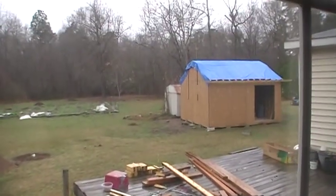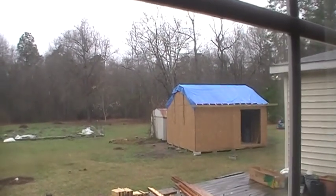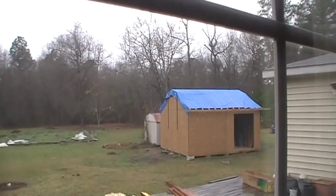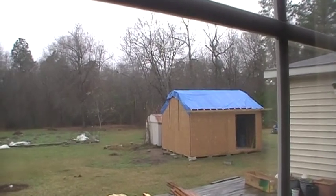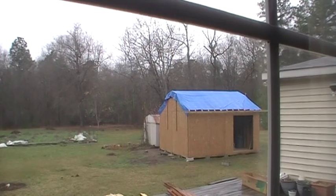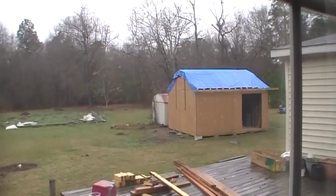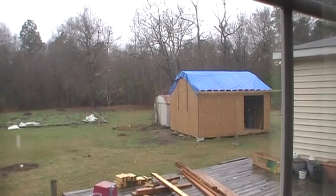Unfortunately, we're stuck inside because it's raining. I had to cover our shed with one of the tarps. Started to complete a little bit more of the work on there, but nothing's going to happen today probably until the rain stops.